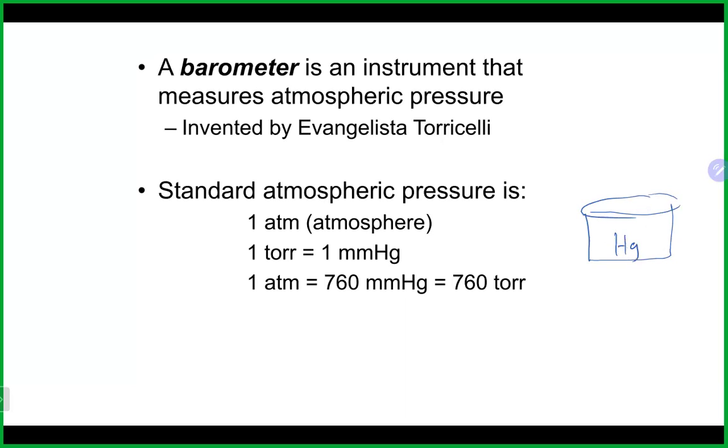It's usually a sort of bucket of mercury, and a bucket is a nice description, I suppose, and usually a glass tube in the mercury. As the atmospheric pressure exerts itself on the mercury, the mercury in the tube rises, and you read the mercury off of this glass tube. A lot of times schools have gotten rid of barometers because they contain mercury, and they use more of an alcohol barometer sometimes.